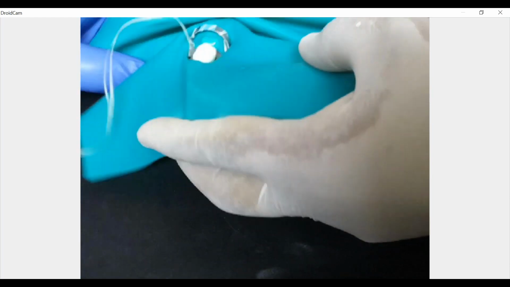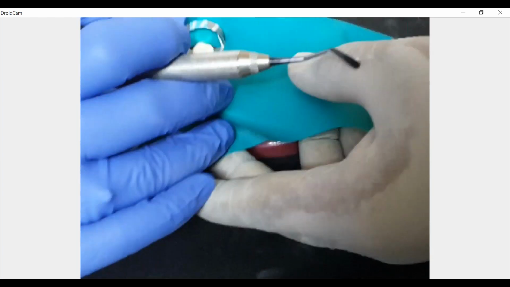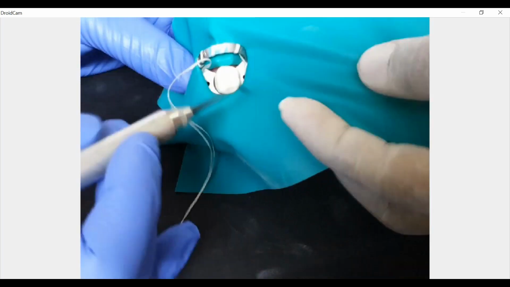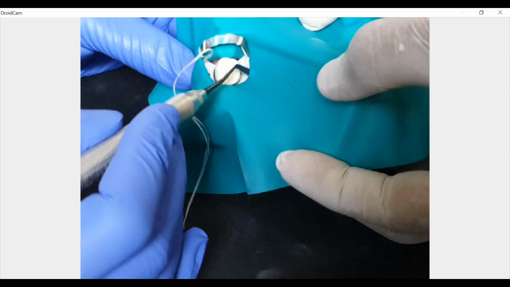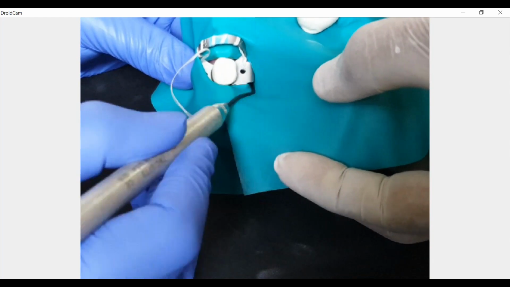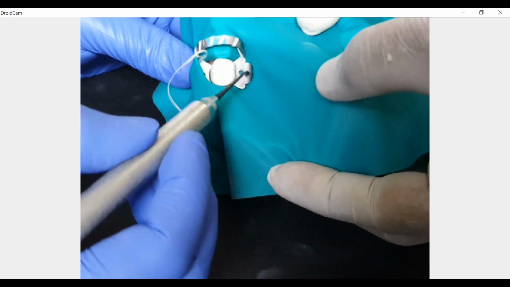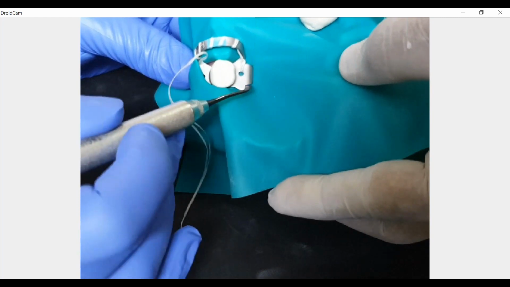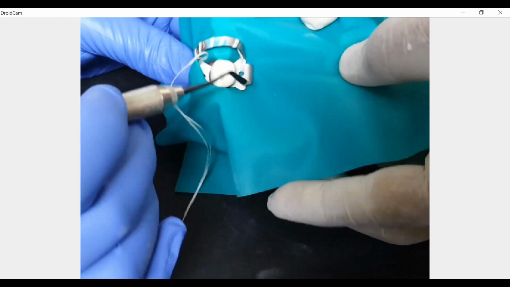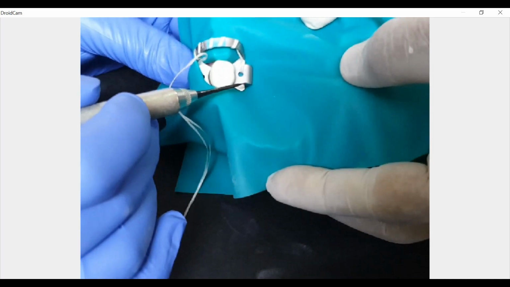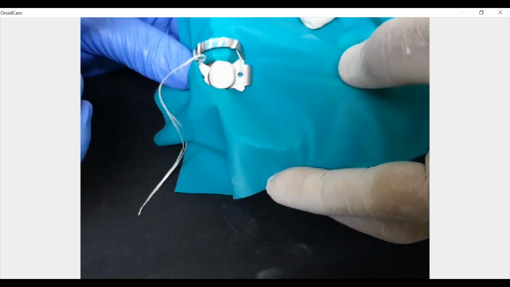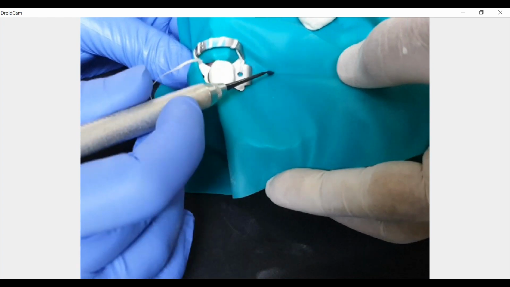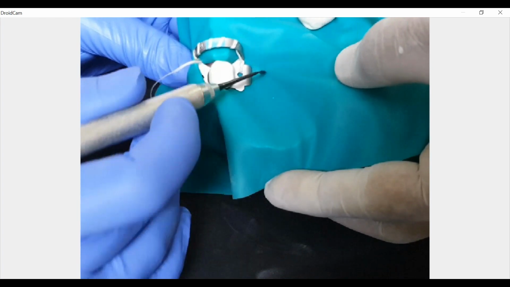So here, now how do we adjust this? So you will gently lift it and tuck it under the wings. It's easy to lift it if you don't want to stretch the dam. That is what I will do on the other side. There's a slot here. You can see the slot here. So you engage your plastic filling instrument into the slot and then lift it. It's easy to lift. If you do this, scraping it to lift it, you will end up damaging your rubber dam sheet. It will get lacerated and it will compromise your isolation.